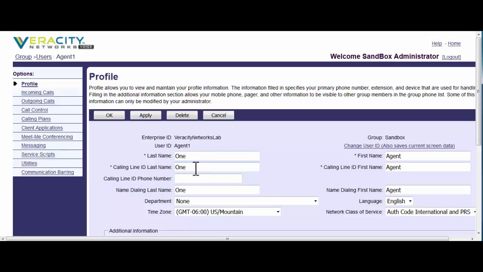The calling line ID is another one. On calling line ID, you've probably either got it set up so that everybody from your group all uses the same information, but it's possible to go in there and make that configurable on a case-by-case basis. If you were set for configurable, this is where you would set what people would see when your agent 1 called a customer. They'd see, in this case, agent 1 and whatever phone number you put in there, assuming you want to put a phone number in there. And then you just click apply, and that's done.